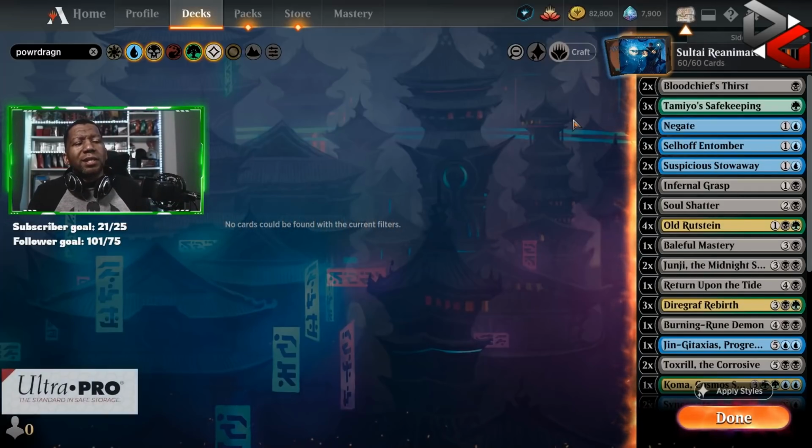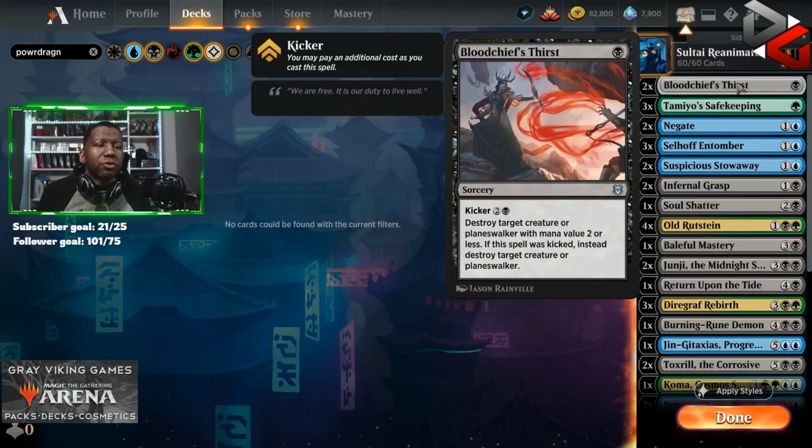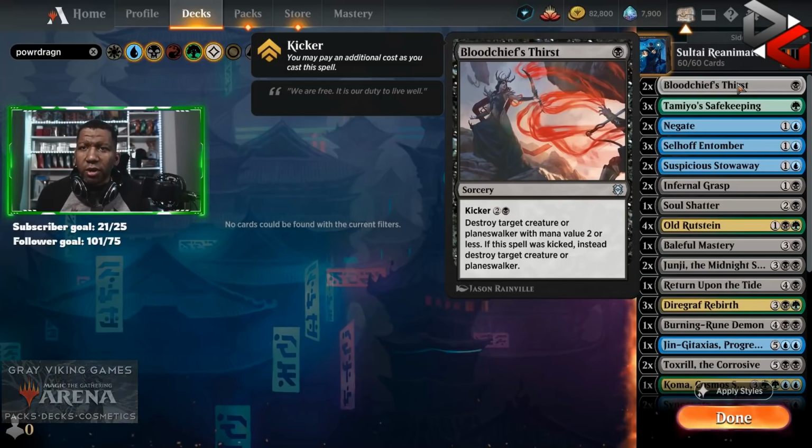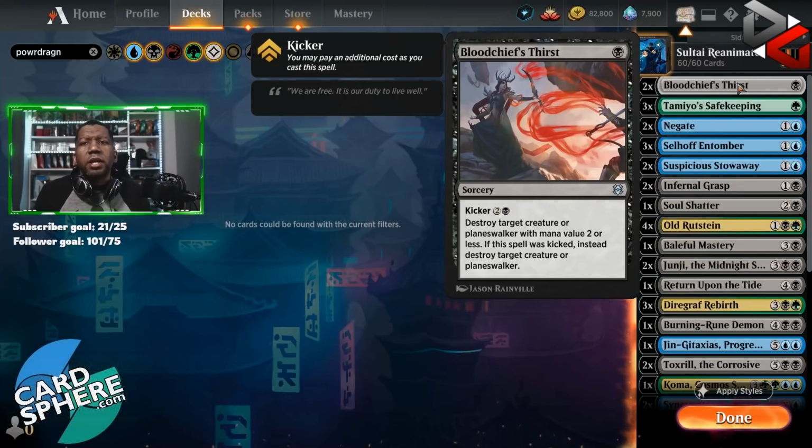Looking at this list, we have 2 Blood Chief's Thirst, and I don't know if this is enough or not, but you have to have these really to survive the stuff against like mono red, mono white, whatever. And you can still hit planeswalkers later in the game. Does it help with our particular problem cards? Not really, but it does allow us to get to the later stages, which is what's important.